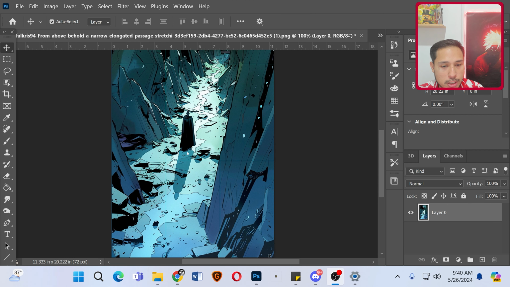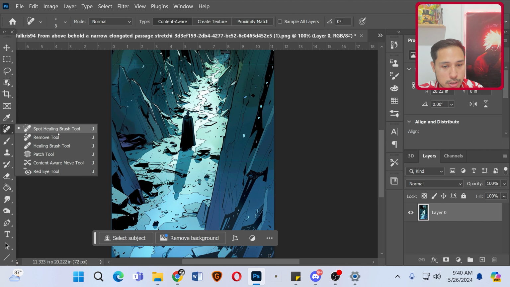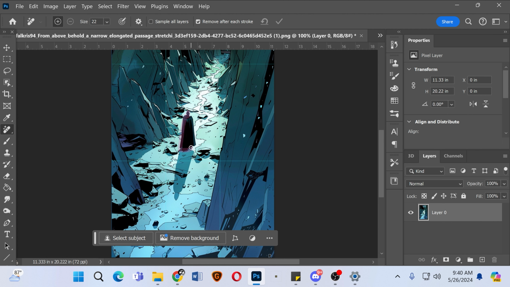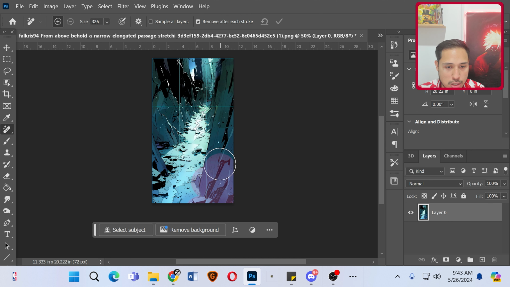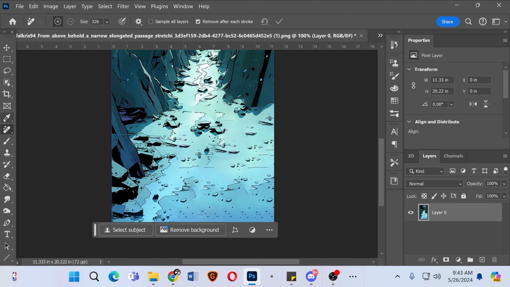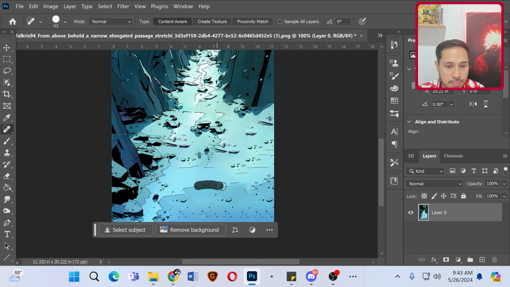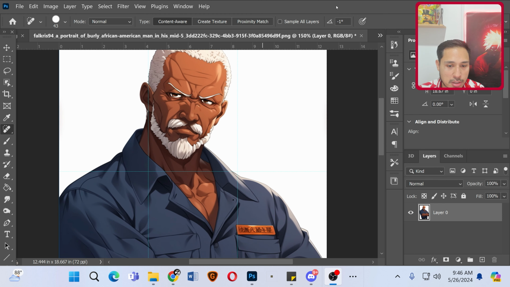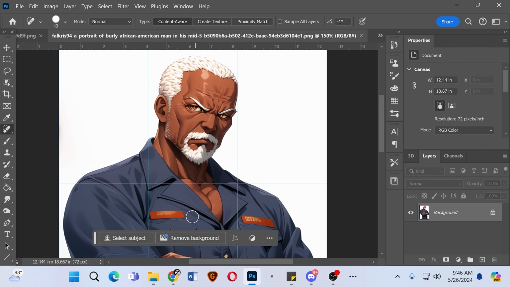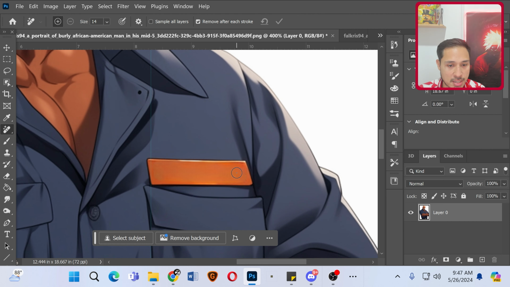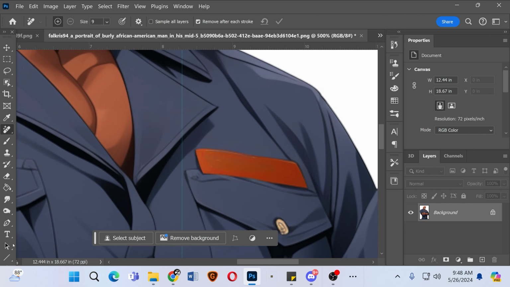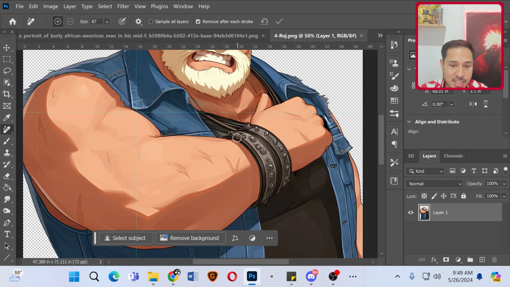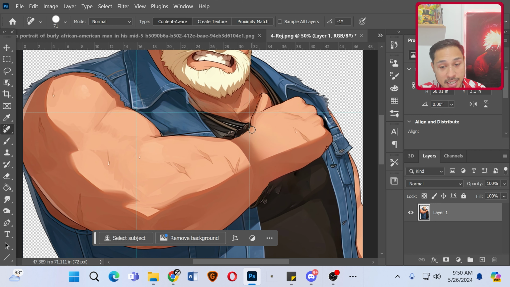All done. Now let's remove this guy from this background. You can either use the remove or spot healing brush tool. Don't forget the shadows. You can remove other background elements too. The spot healing brush is better for cleaning up. This character has a Japanese name tag when he's not working in Japan. Luckily, removal's too easy. The other name tag shouldn't be there in the first place. Last demo. To recap, use remove for removal and spot healing brush for cleaning up.